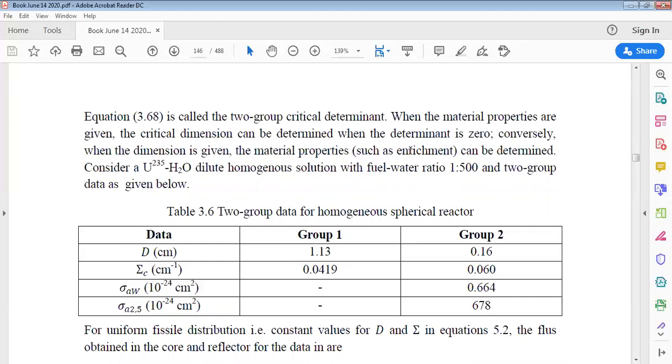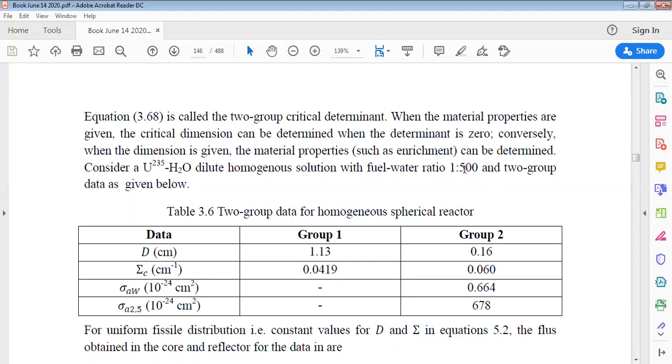Okay, so for application of this, let's go through a uranium water dilute homogeneous solution, which means that you've got a glass or a pot in which you have lots of water, and you take a spoon, just like you put spoons of sugar in your tea or coffee. So you take spoons and start putting U235 in there. Now you've got very little sugar in your tea, right? So you call it a dilute homogeneous. Homogeneous means that the sugar has dissolved in the tea or coffee and it tastes good, but you cannot see the sugar. So just like that, assume that you take powder U235 from wherever you've got it and you put it in a pan of water and you mix it.